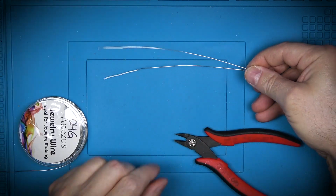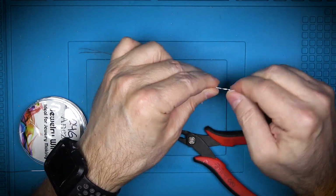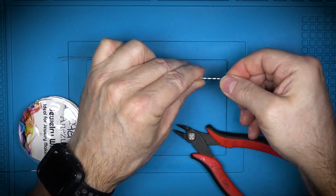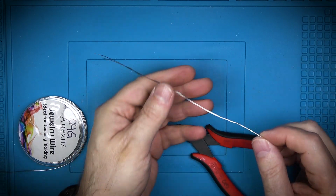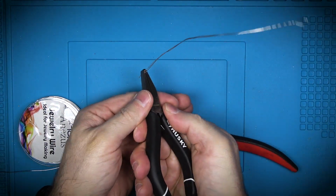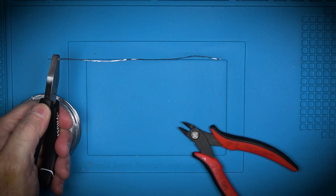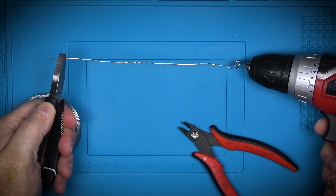What we want to do is twist this. If you look at real barbed wire, that central core has a bit of a twist to it to hold it all together, and you could do it by hand. But if you are lazy like I am, or you have a particularly long strand, you can take a little drill and speed that process up a little bit.